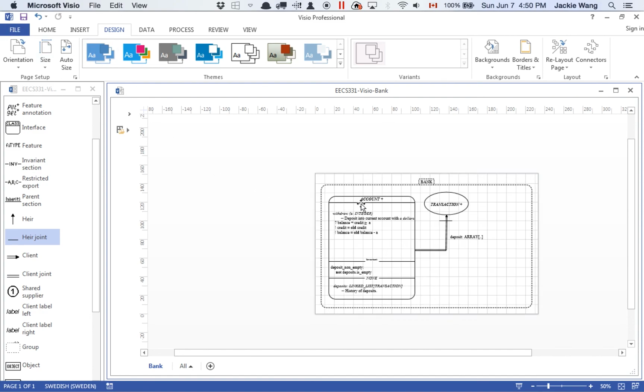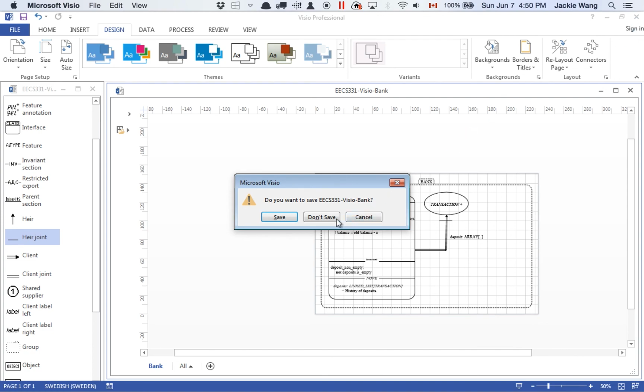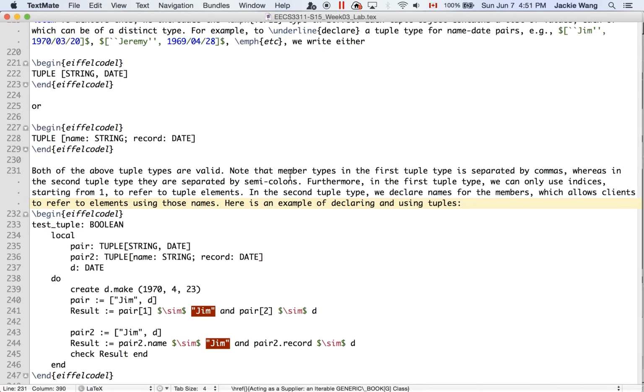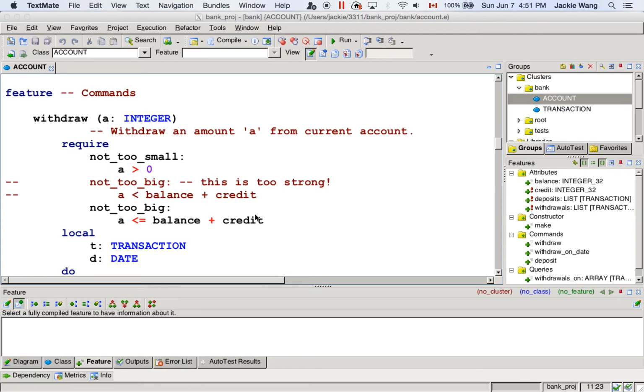Okay, so in this tutorial so far, we have shown you how you can first generate some rough diagram from EiffelStudio to get some idea about how the architecture of your project looks. Then you base that diagram on drawing your final diagram, the architecture in BON notation, in Visio.